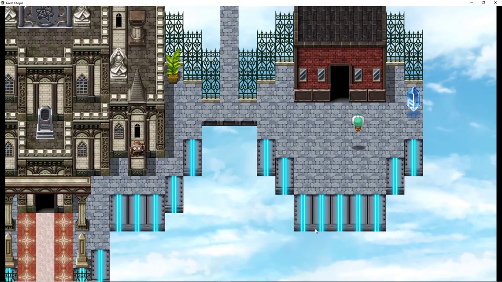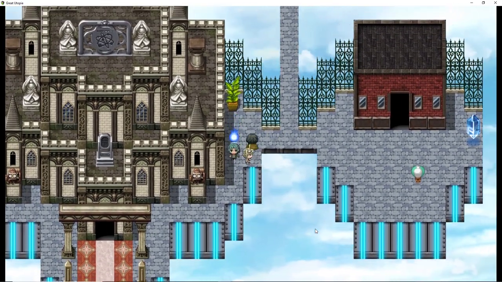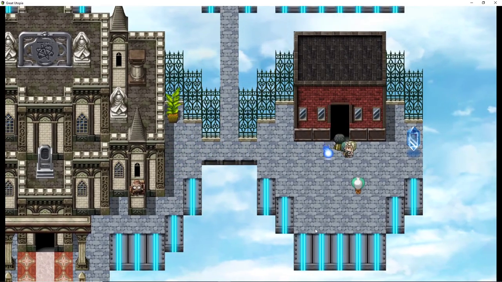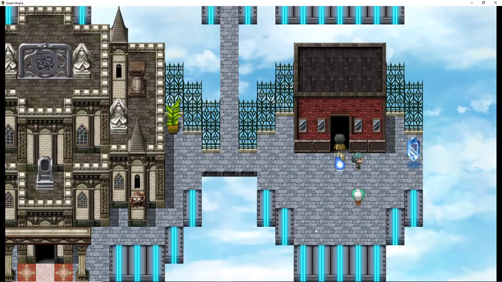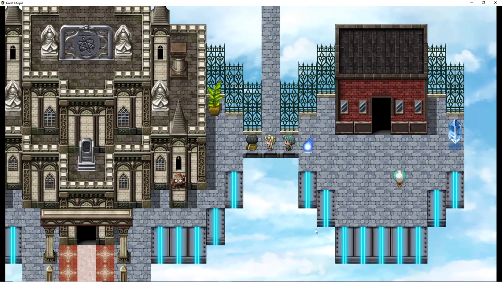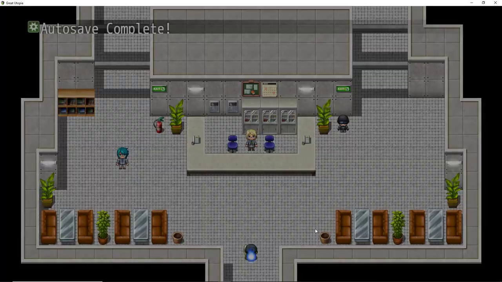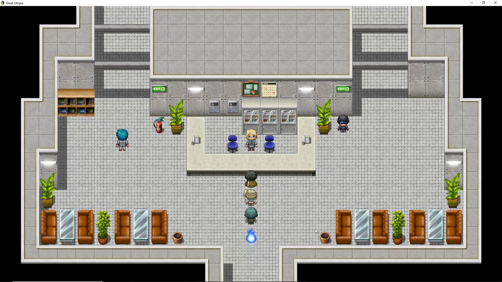Can we go in from the side maybe? I don't know. Like I'm telling you, I can't go into any of these houses, so... frustrating. What about right here? Please let me in. Yes! Thank gosh. Oh my god.